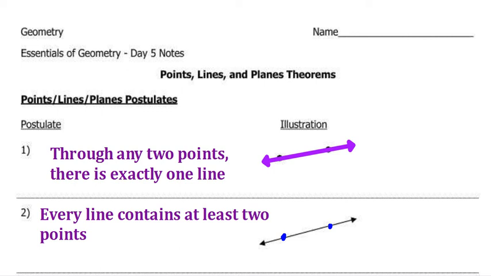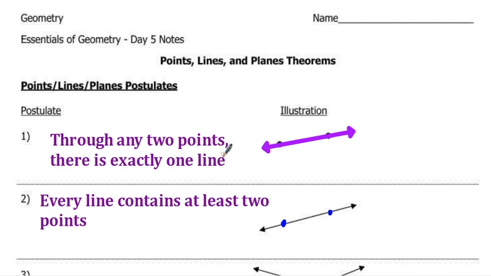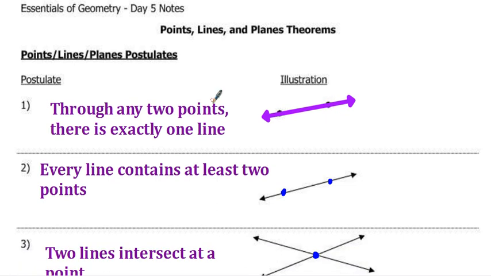Now, this first postulate that we have says that through any 2 points there is exactly one line. That just means that if you have 2 points, you can draw exactly one line through them. You're not going to be able to come up with another line, and there's always going to be some line that you can draw. The converse of that is that every line contains at least 2 points. So here you see we've taken the line that you have on the page and drawn 2 points on it.